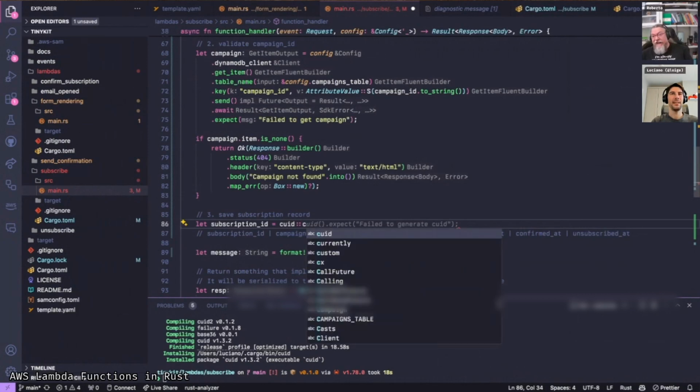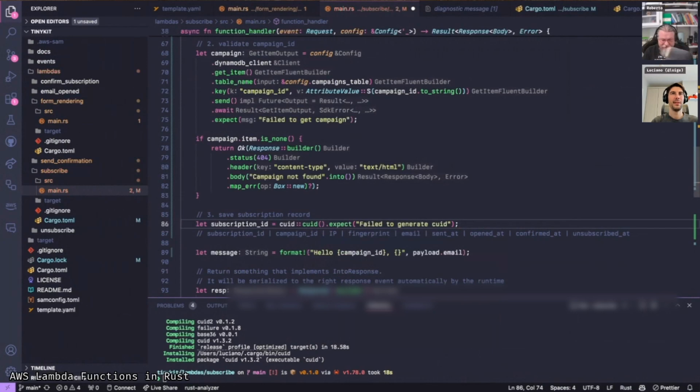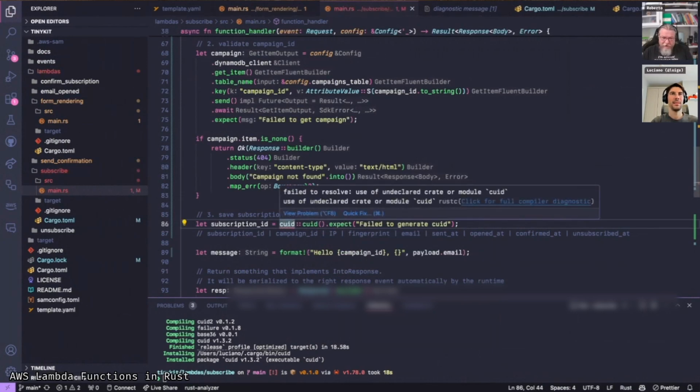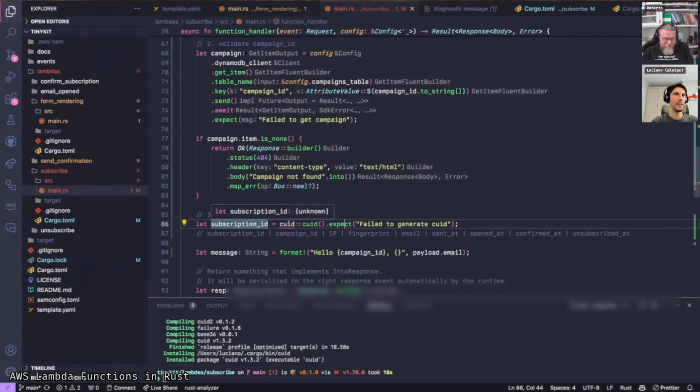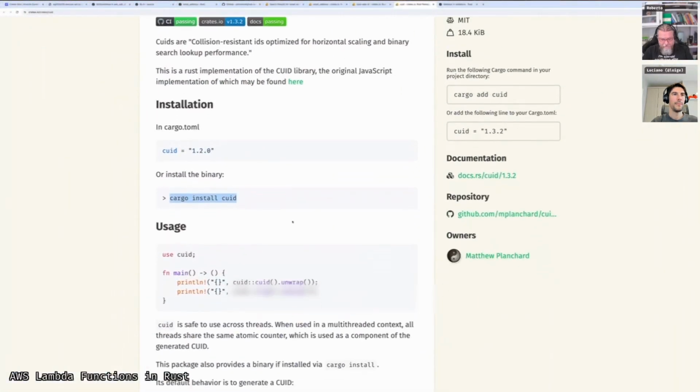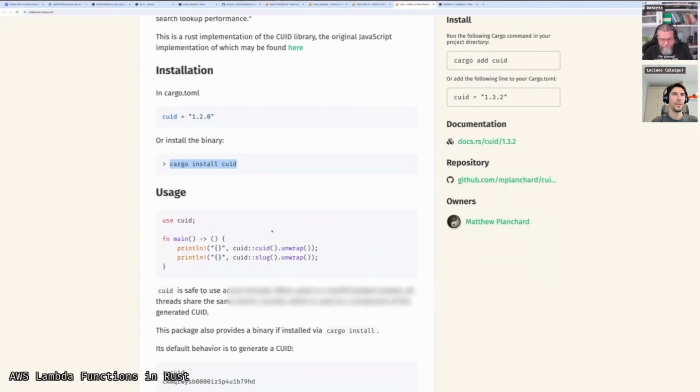Can it fail? It's interesting, let me write it down. When can it fail? To create the UUID, can it fail? Or is it just here that it's going crazy? Yeah, it could fail. Unwrap.